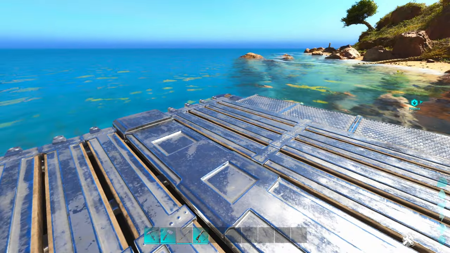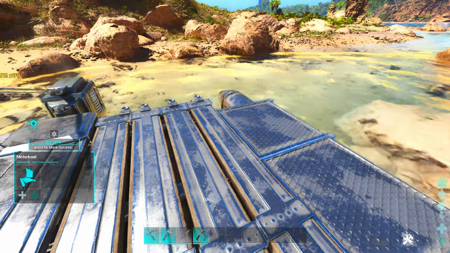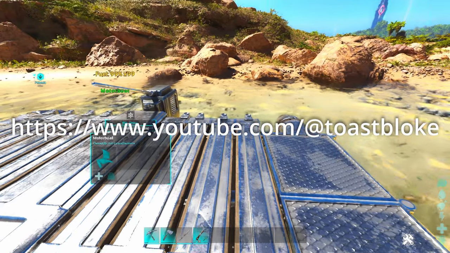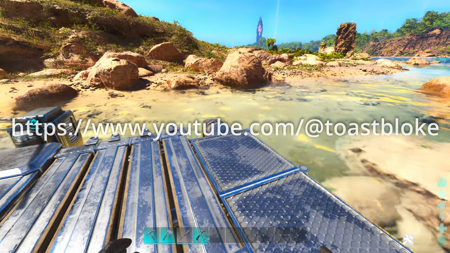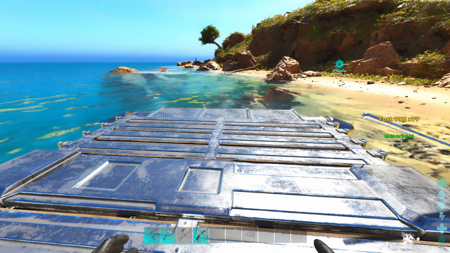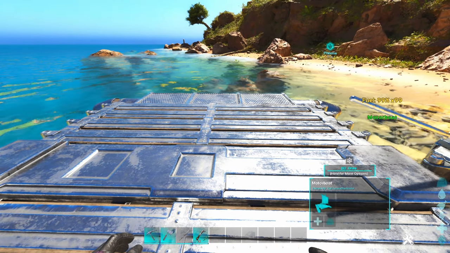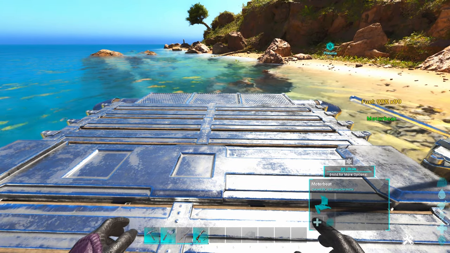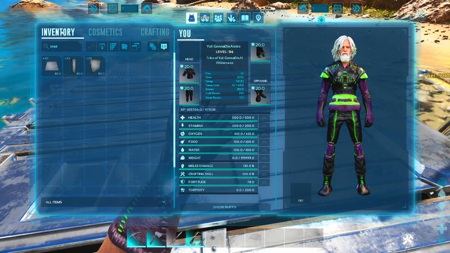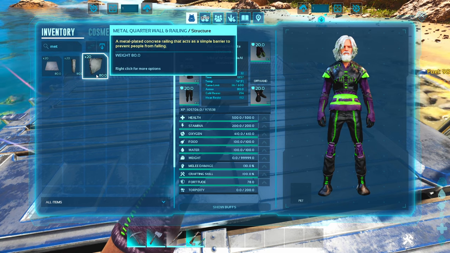Now, this method of sinking a foundation in this boat, I have to say, is not my creation. This is from Toast Bloke. I'll put a link to his website in the description of the video, so go check him out. The guy does some phenomenal things with building and coming up with different ways to build that are non-conventional, but work, and they're really cool. So we're first going to need a pillar. We'll also need ceiling tiles, and we're going to need a quarter metal wall. You'll need these for the whole build, so we'll just go ahead and pop them in here.